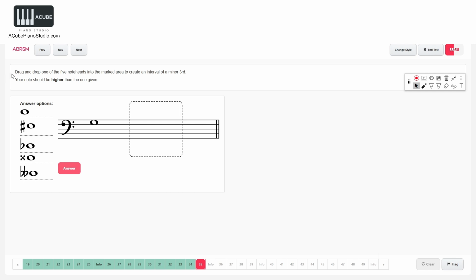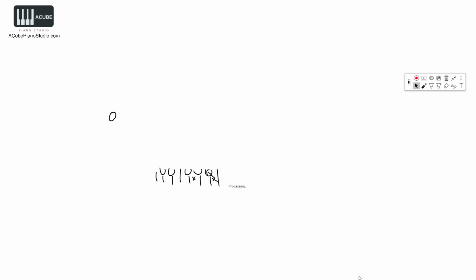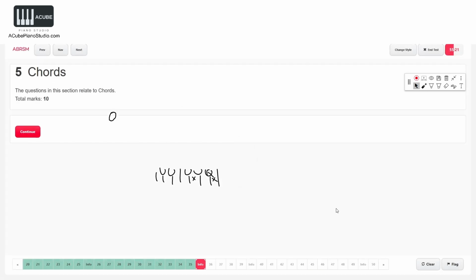Okay, next, drag and drop so as to create a minor third. Okay, minor third. So this is the G note, G, A, B, so I need to be at B in order to be a third apart, right? Okay, so next let's check whether I need any sharp or flat. So G major only has F sharp, right? So B is just B in G major. But I want minor, so I should be one semitone closer. So this will be my B flat. So I will need B flat here. Okay, so with that, I complete the section on intervals.